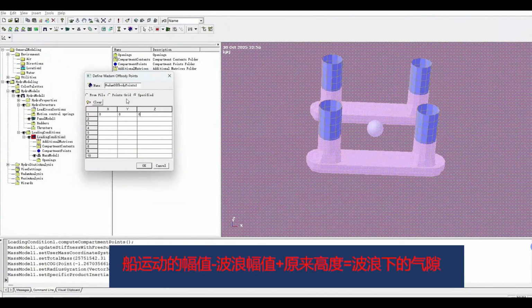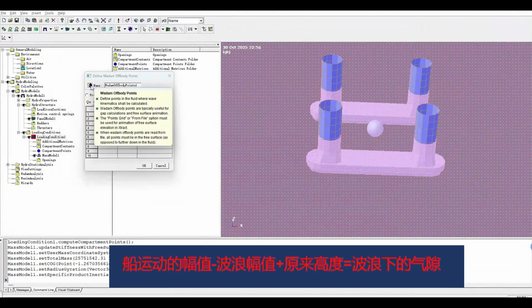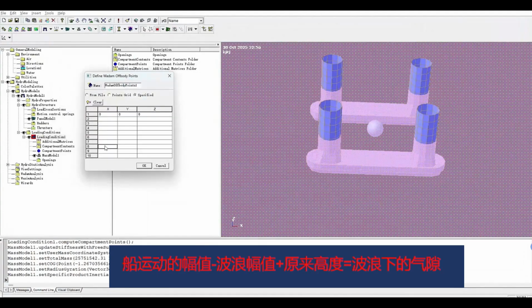Note that this water mode of body points, everyone can look into it further. What does this point mean? This point is used to measure the wave height at a certain xy coordinate in the global coordinate system. The z value you input doesn't matter. In other words, whether you enter 0, 0, 0 here or 0, 0, 1 or 0, 0, -1, the wave height you get will be the same. The purpose of setting this point is simply to obtain the wave height corresponding to that xy plane coordinate.